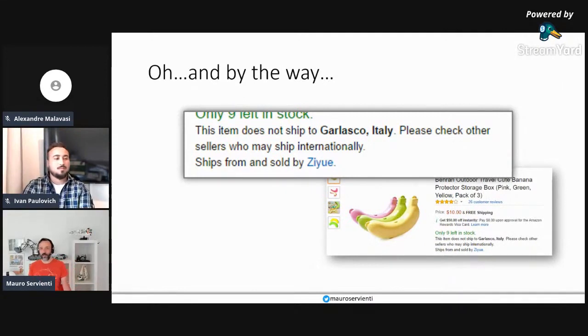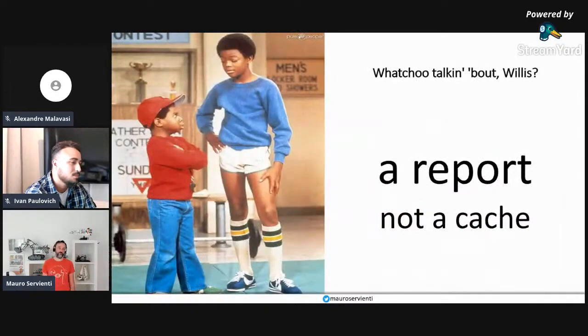So what we want to do now is step back a little for a second and go back to the drawing board and try to understand what's the problem we're trying to solve. And the problem we're trying to solve is not a caching problem. It's a reporting problem. Yeah, I know. Sounds weird, right?